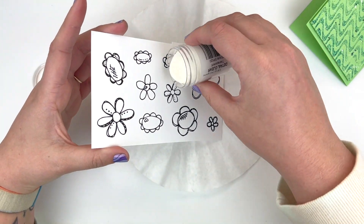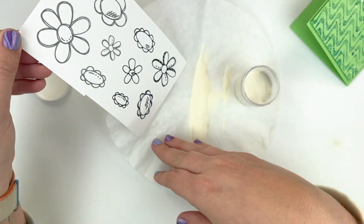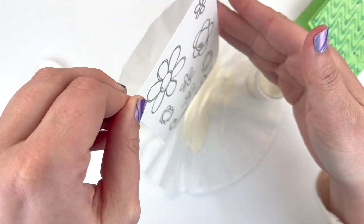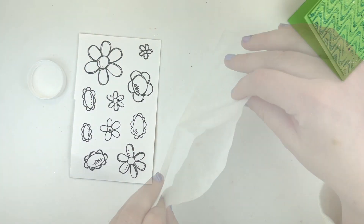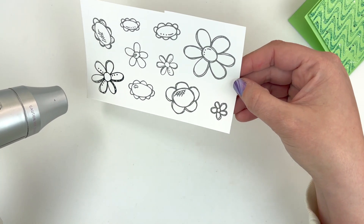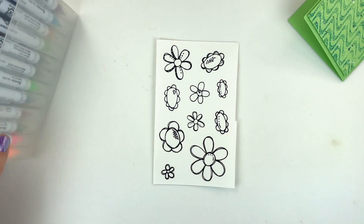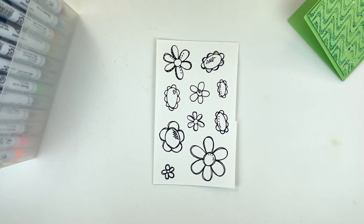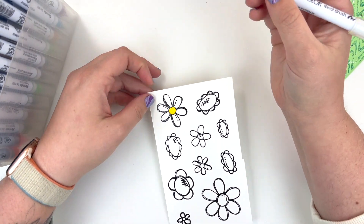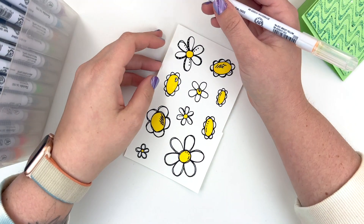I mean a very little, very minimal watercoloring on this card. Once I have applied all of the embossing powder, I'm going to clean up a little bit so I don't knock over my powder, then use my heat tool to emboss all of those flower images. When watercoloring, I really like embossing my images because it creates a raised line and helps keep that watercolor inside the lines where you are coloring.